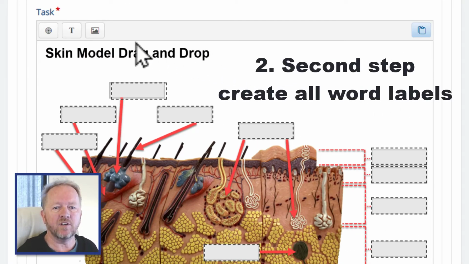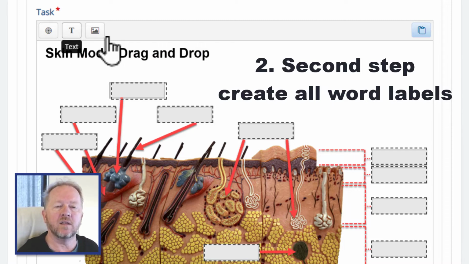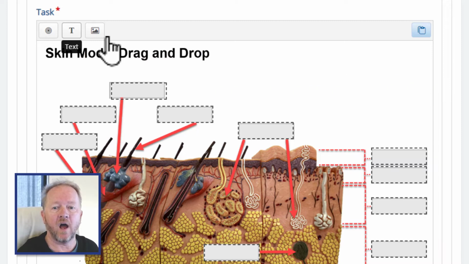Now what I'm going to do is I'm not going to drag images in here, because that's not what this exercise is. I could make these images and then have them match one image with another, but instead I'm just going to use words, and I'm going to make the words the same size as these little drop zone boxes. I also have to make them align with that, and I'll show you how that works. But first of all, I'm going to make the word that needs to be dragged in there, and I'll have to do 10 of these, of course.